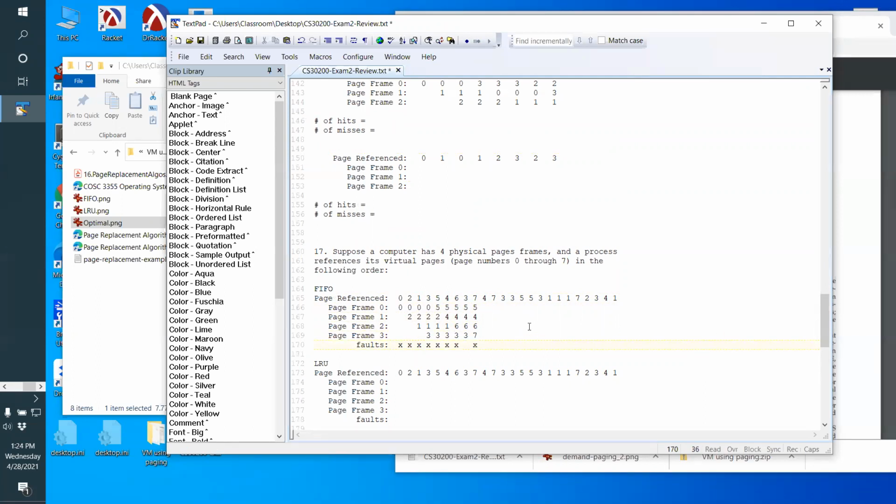Okay, all right, now we're going to access 4. 4 is in memory. So 5 stays put, 4 stays put, 6 stays put, 7 stays put, and that's not a page fault. Okay, 7's in memory. So 5 stays put, 4 stays put, 6 stays put, 7 stays put. That's not a page fault. Okay, now 3 needs to be accessed. 3's not in memory. So now we have to ask who's been in memory the longest.